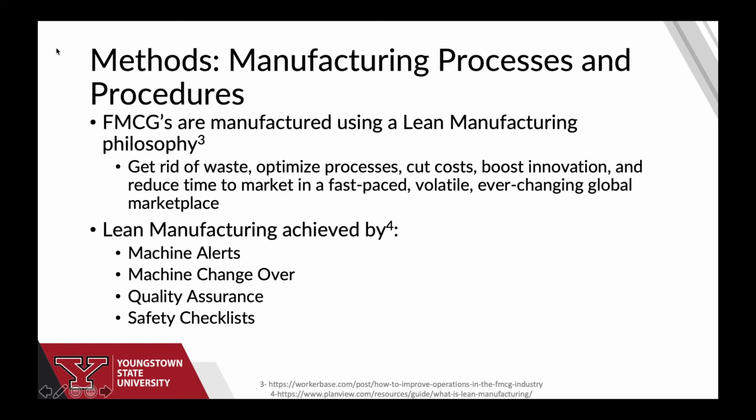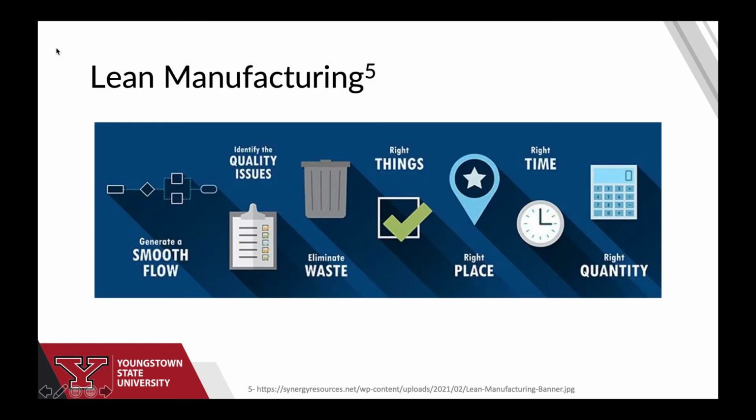Quality assurance. So when you have an SOP, a standard operating procedure, you are able to ensure that the operators are following the best practices by being able to assure that what they're producing is up to the quality of the company. Additionally, safety checklists. These are very useful to avoid safety incidents that will cut down time for a product to be produced, as well as being simply a safety hazard. So in order to produce more, you cannot have safety issues going on because that will affect your production.